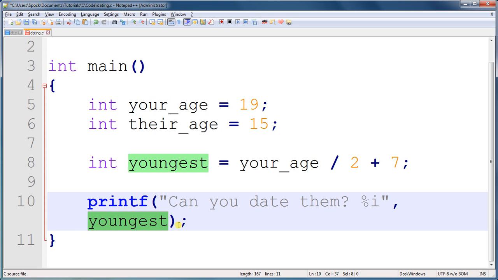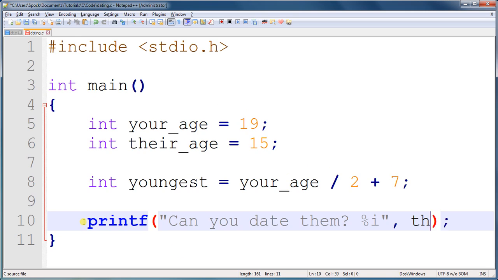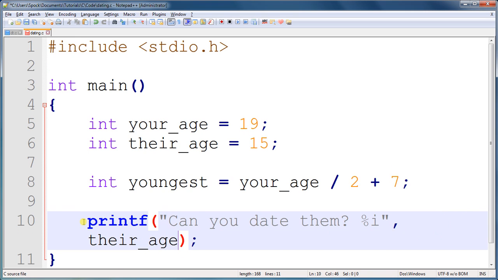So if their age is less than the youngest age, we can't date them. So we'll have to test their age less than youngest. And the less than operator is the same that we used when we learned math. Less than sign. Less than youngest.